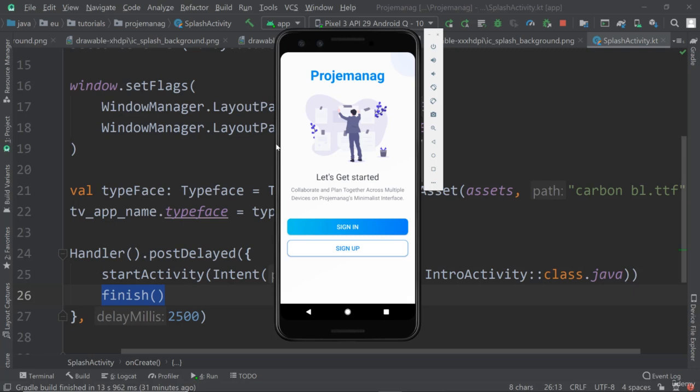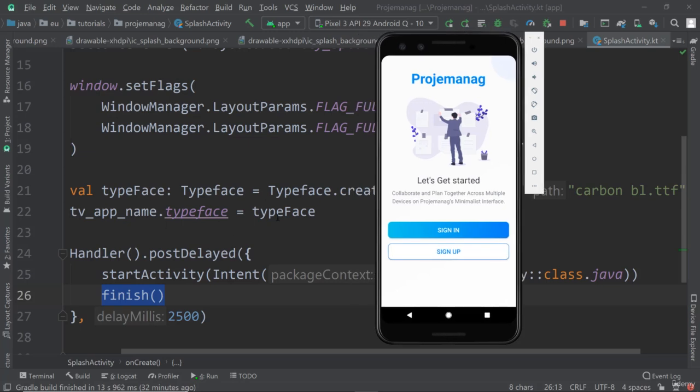So I thought about different approaches when starting this app. I thought about giving you the whole structure before we even go into the Firebase stuff directly, so the whole project prepared, so we can just start with the Firebase stuff. But I still think it's good to look at these minor additional features which we have not used yet. For example, changing the typeface, meaning changing the font, and then using this handler and so forth. So there are still some things that we have to cover when it comes to new features.